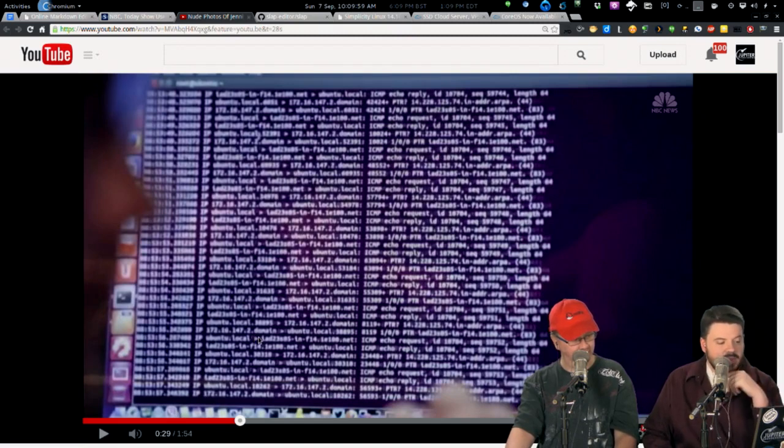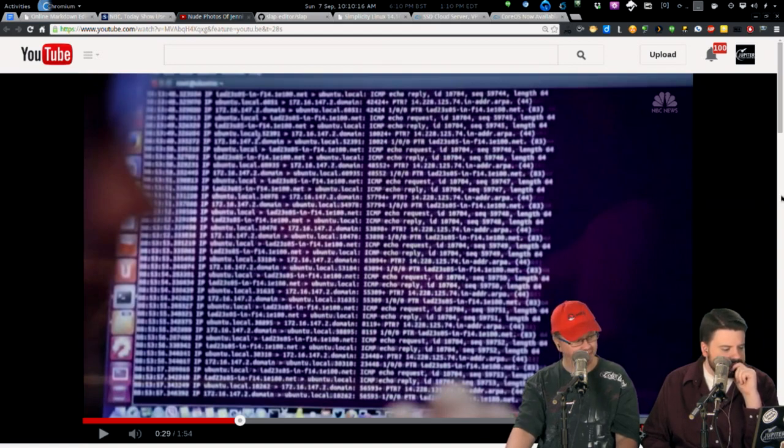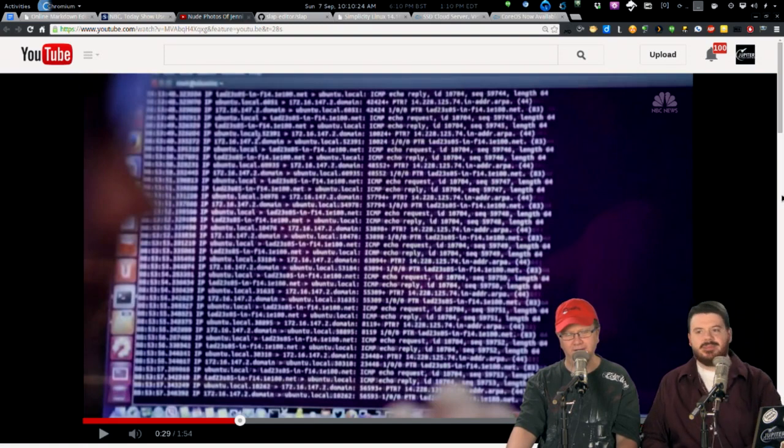Some GIMP. And then what's funny is, they're running a VM on their Mac, and then they're doing TCP dump in the VM, and it looks like they're talking to Ubuntu.local. I see Ubuntu.local talking to... I was trying to get some of their internal machine names, but they're all really lame. f14.le100.net and stuff like that, all super lame. But yeah, that's a TCP dump. Man, that is so weak.